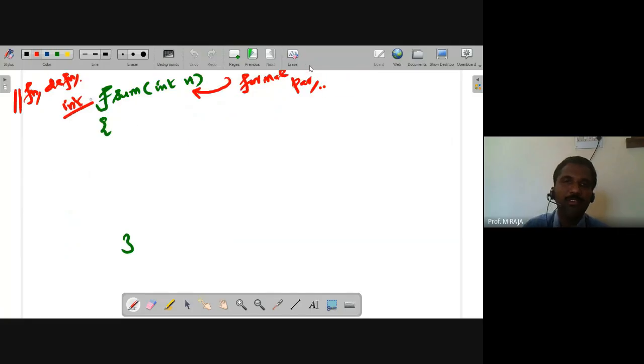In the function definition, int is the return type, f sum is the function name, int n is a formal parameter. So here I write in the comment: evaluate s is equal to 1 plus 2 plus 3 plus up to n. So up to n we need to find the sum.